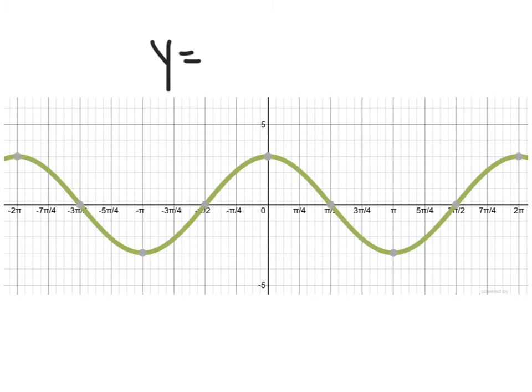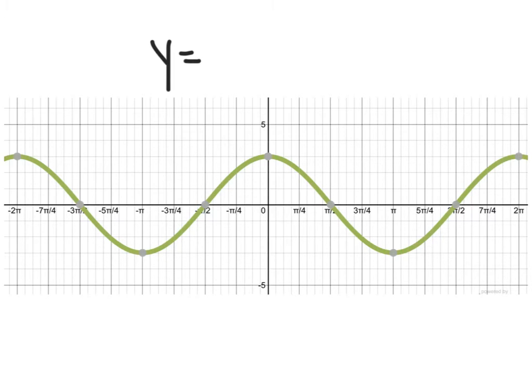I'm going to ask you to do a few different things here with this picture that I've given you. The first thing I want you to do is try to write an equation for this curve by looking at it and analyzing its amplitude and frequency and period and all those things. And the good news is this is a very well-behaved function. First of all, do you feel like it's a sine curve, or do you feel like it's a cosine curve?